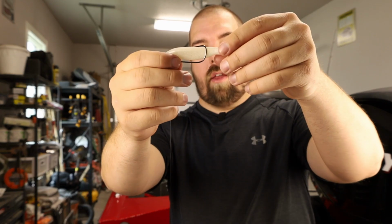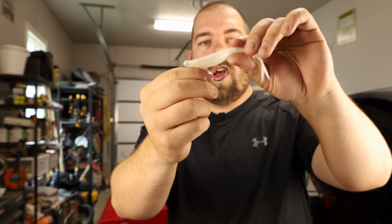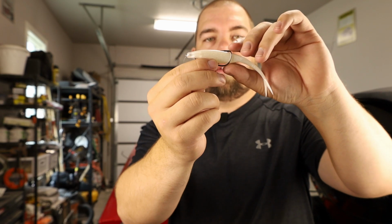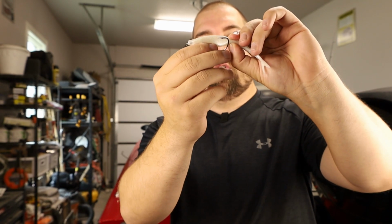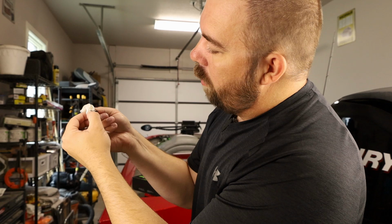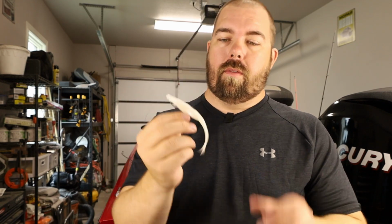Okay, so there we go. We have our head properly rigged up, and now we just need to get this guy through the body. And as you can see, it's simple as normal. You just pinch where the hook's going to go through and use your thumbnail as a guide and stab that guy right through the middle. And you're going to have a perfectly rigged fluke.